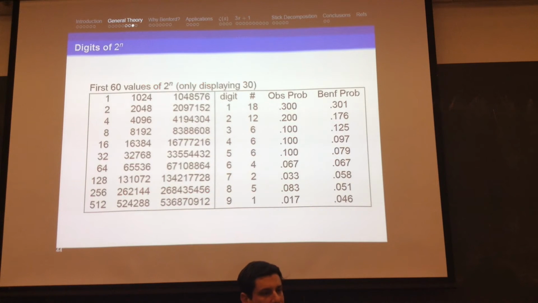Okay, so let's look at 2 to the n a little bit more closely. We know this is Benford. The numbers get very big very quickly. So to have a decent sized data set, I'm going to look at 60 values, but I can only display the first 60. Over here are my 9 digits. Here's the number. Here's the observed probabilities. Here's the Benford probabilities. So imagine you're now working for the IRS and you're trying to decide, is somebody making things up? You believe the digits of 2 to the n should be Benford. This is what you observe. Do you think something nefarious is going on?